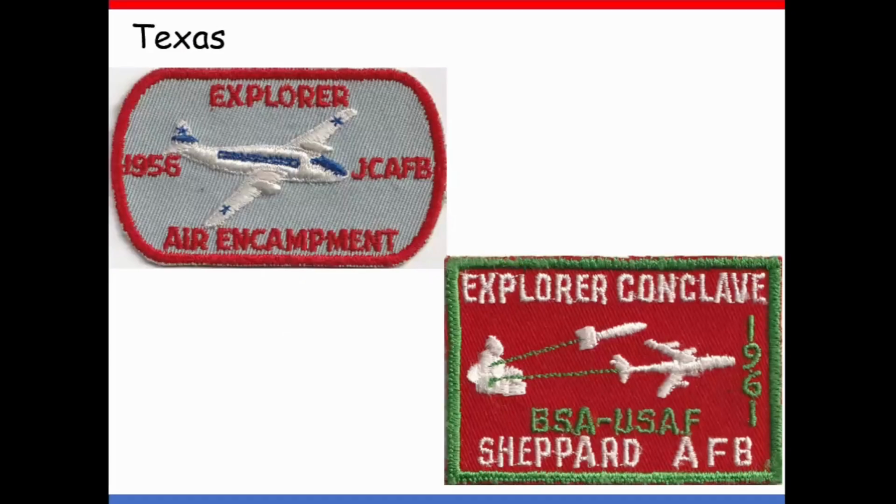Texas, again, one of the exceptions I'd mentioned earlier to the Explorer rectangle. It's got the rounded edges, but still fits the category. This is James Connolly Air Force Base, and on bottom right, Shepherd Air Force Base. Shepherd had, instead of encampments, I think the run went for 12 years, 60s and early 70s. They had Explorer conclaves. They didn't call them encampments. But they had a run of, I think it was 12 straight years they had a patch. That's the only rectangle.